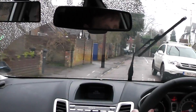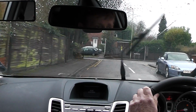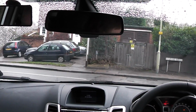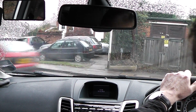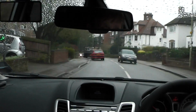Can you judge where 5 to 6 car lengths is? That's about here. So you signal about here. If it's too late, it's of no benefit to anyone. Yeah, because I was using the 5 or 6 smart cars, wasn't I? Well, yeah, that's true. We need a British standard car for that measure, don't we?